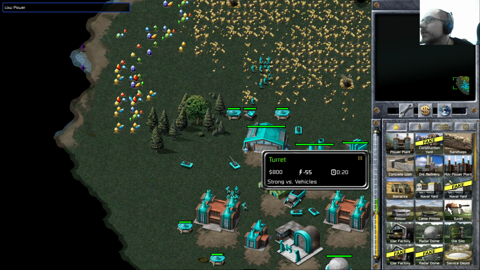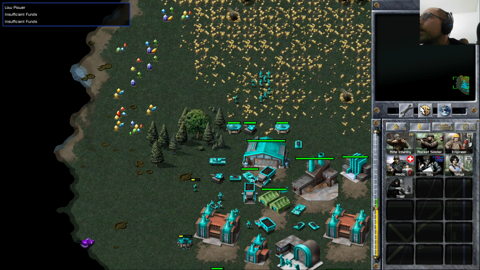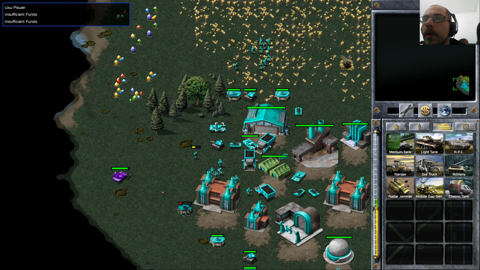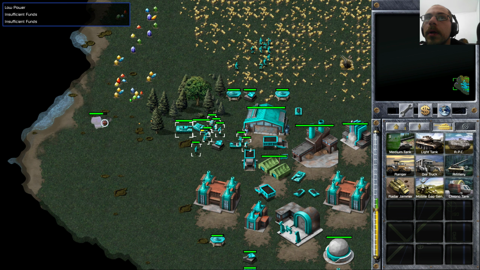Our base is under attack. Oh shit. Insufficient funds. Unit lost. Our base is under attack. Awaiting orders. Acknowledge.